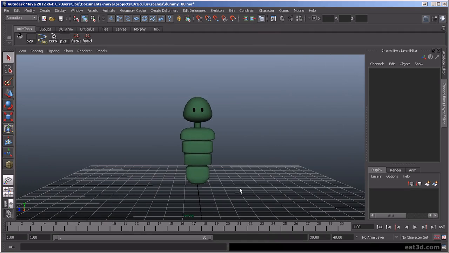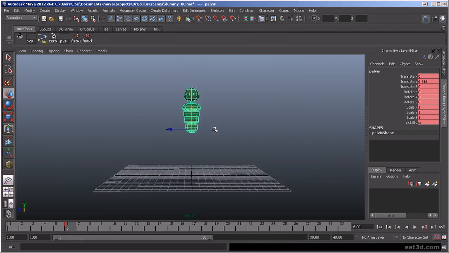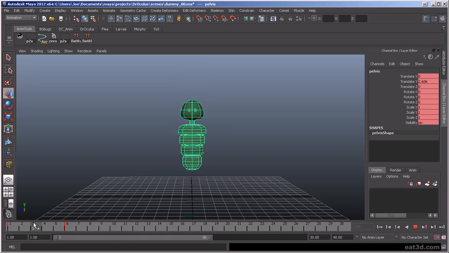So again, anticipation. If you wanted to do a jump for a character for film or TV or something, you wouldn't want to just have them pop up like that, because it'll look really mechanical.